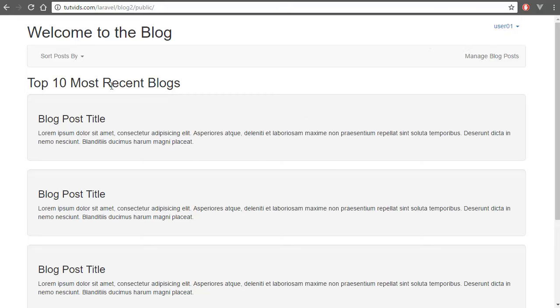And now what we have to do is we have to use the controller to make a call to the blog database and retrieve all the posts and send it to this particular page. So to do that, we have to use the route section to define a new route, because this is going to be a custom route. It's not going to be a resources route or anything. This is going to be custom. So we have to go to the routes. So I'm just going to check in my web file that I already have.